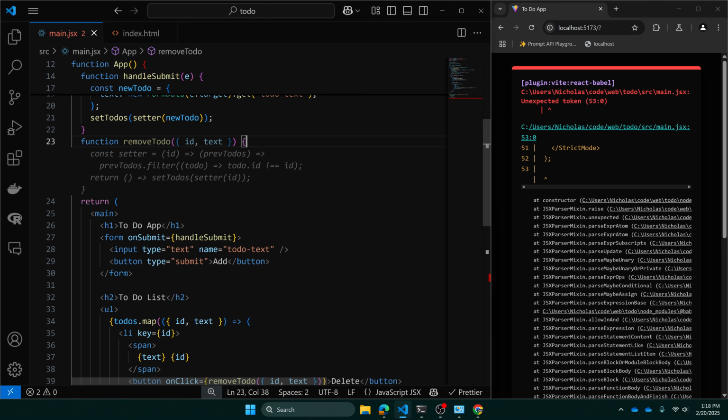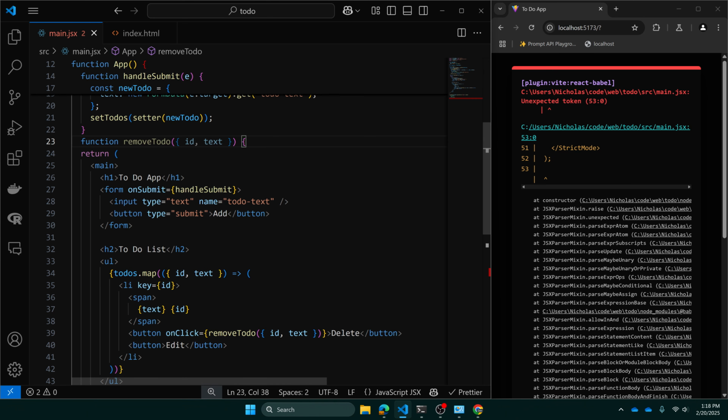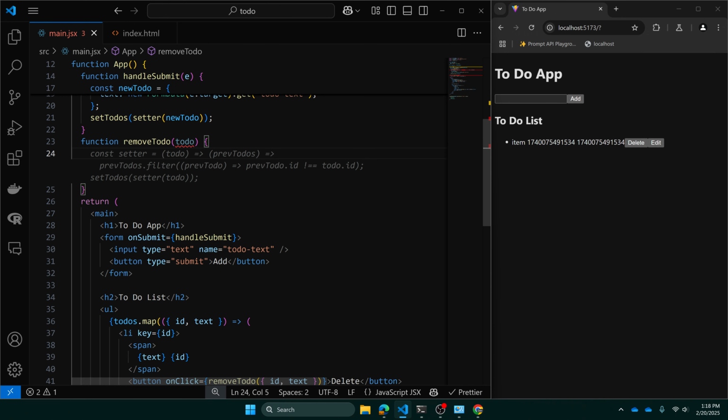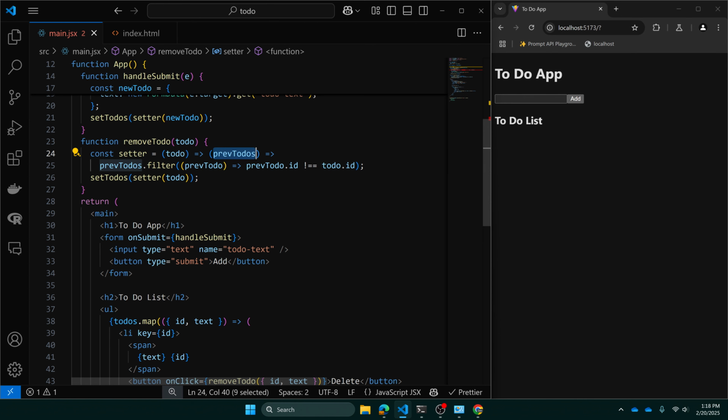It is going to take the to-do, and it is going to need a similar setter. So it's going to take the to-do in, then the next arrow function will take the prev to-dos.